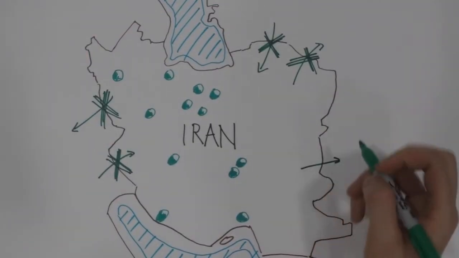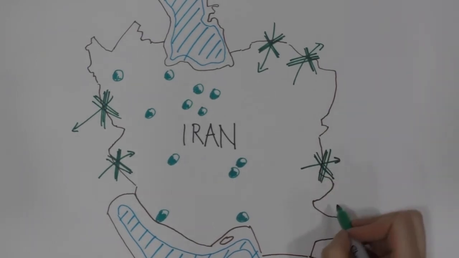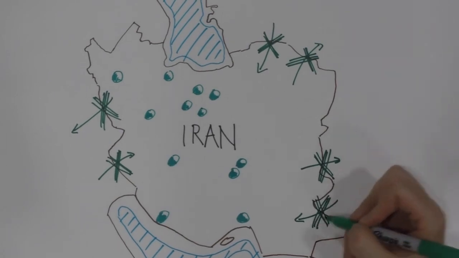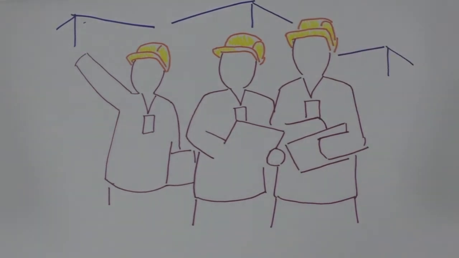To try to put pressure on Iran to reduce its nuclear enrichment, the international community have imposed economic sanctions. But Iran argues that it's not doing anything wrong. There have been multiple inspections of Iran's nuclear program from the International Atomic Energy Agency, but distrust and secrecy have caused accusations of deceit from both sides.